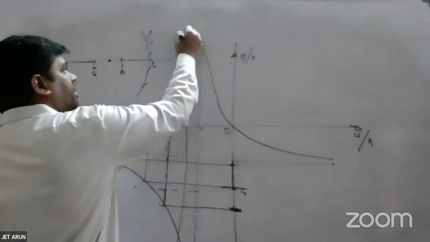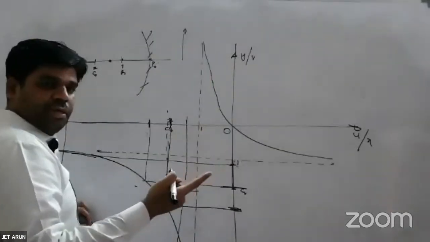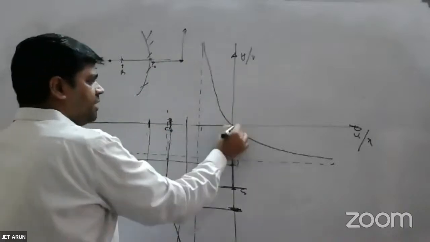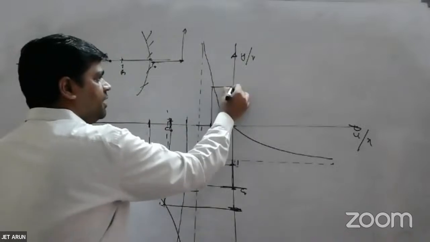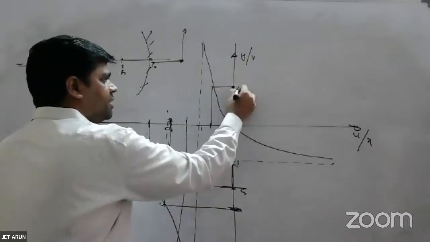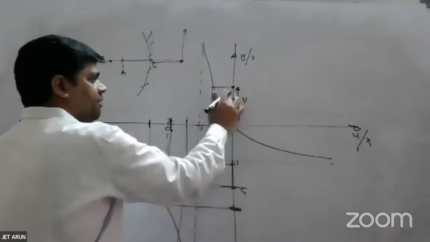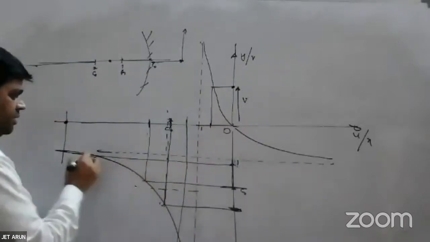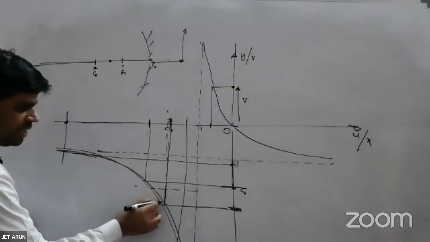It is virtual. Image behind the mirror. Behind the mirror, sir. V positive ఉండాలి కదా. Yes, sir. So when it is somewhere here, my image is somewhere here. See, on the image axis, this is my distance of V. So it is positive. V is positive. That means behind the mirror. So this part is behind the mirror. This part is between C and F, and this part is beyond C.